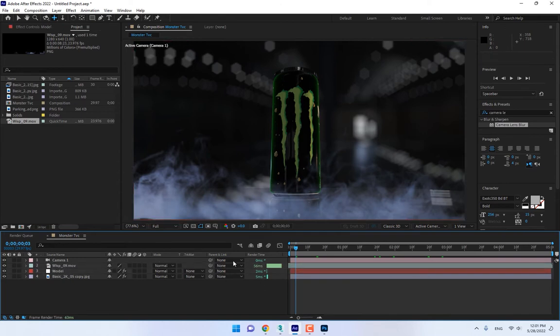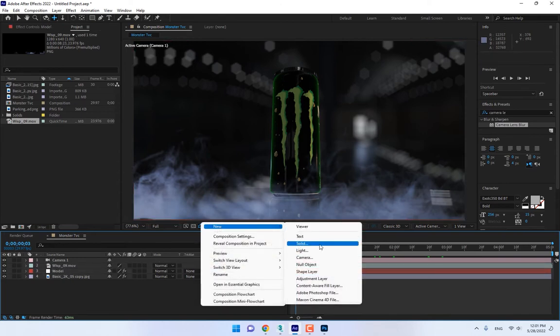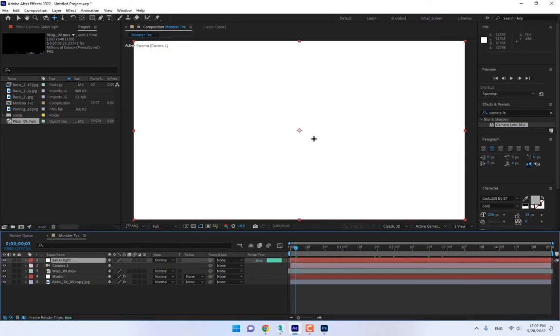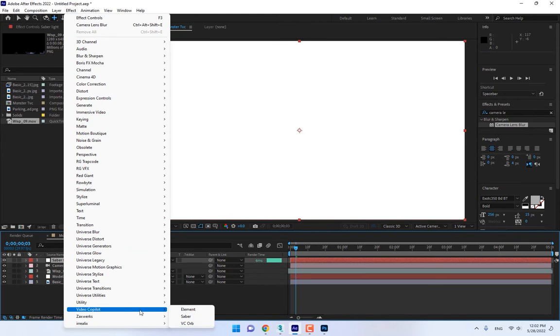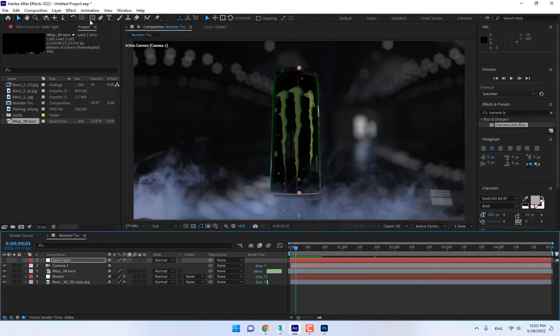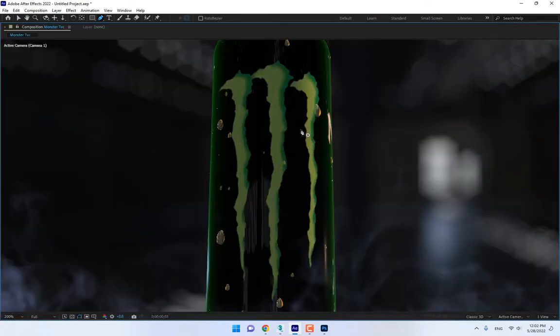Okay. Need more effect? Select the new solid, Saber Light, go to effects, select the Saber Light, turn off this one, select the pen tool and zoom in.